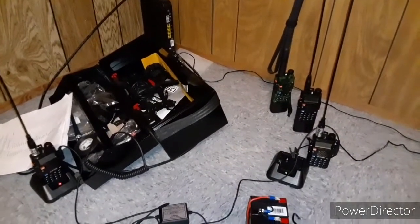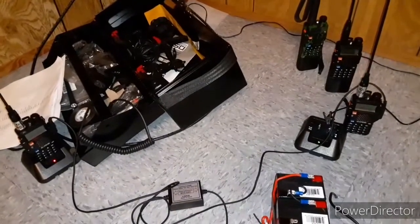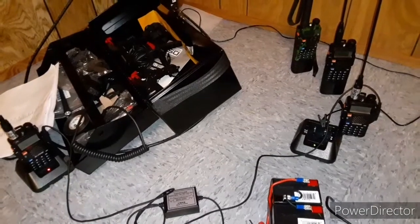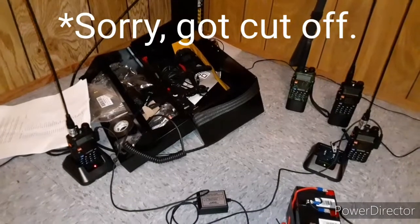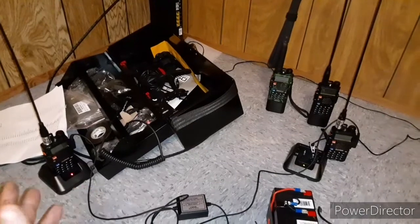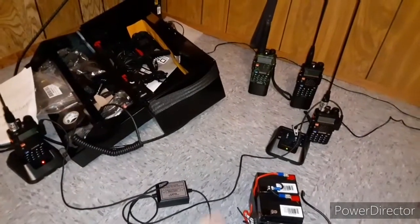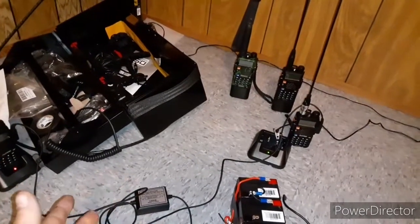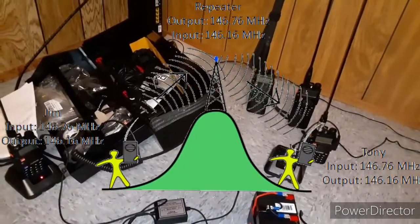Anyway, that's my simple mobile repeater setup. This is excellent for getting extra range. From what I can tell with my buddies, maximum range in a rural setting is about 10 miles. With a setup like this you can essentially double your range, so if you can go 10 miles before breaking up badly, you can theoretically extend that to about 20 miles.